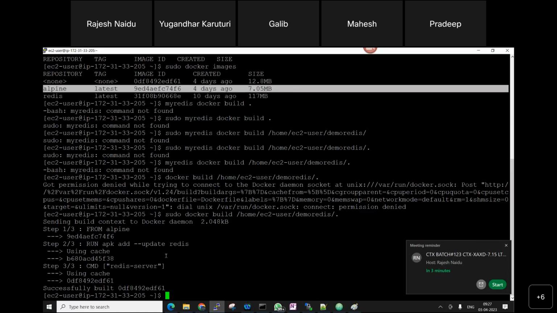Okay. So next, step number 2: RUN apk add --update redis. What is the meaning of RUN apk add --update redis?